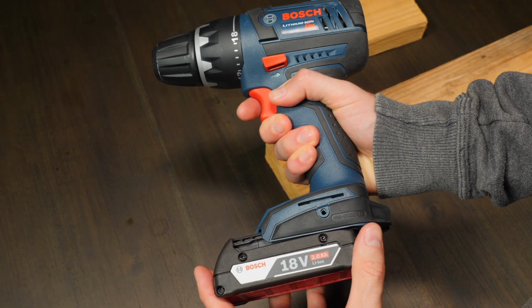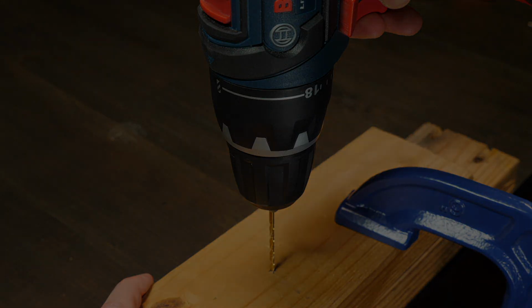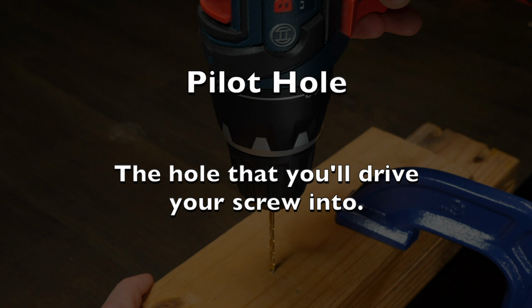First, I'm going to pop in my charged up battery and I'm good to go. I'm going to start by drilling what's called a pilot hole. A pilot hole is simply just the hole that I'm going to drive my screw into.